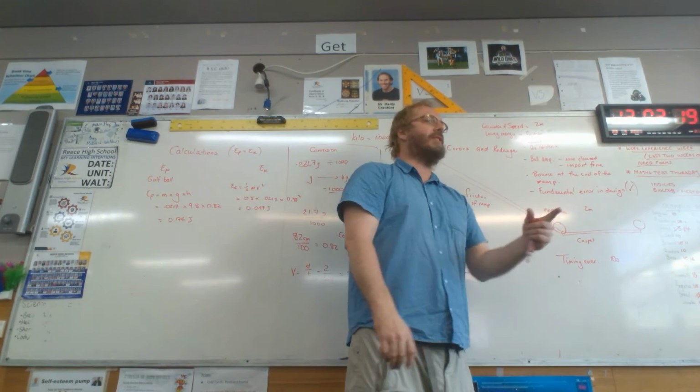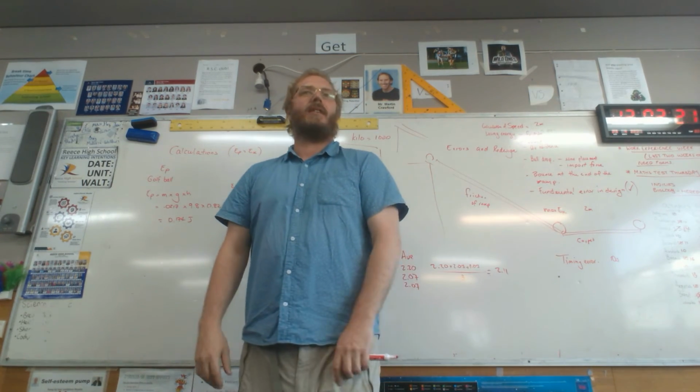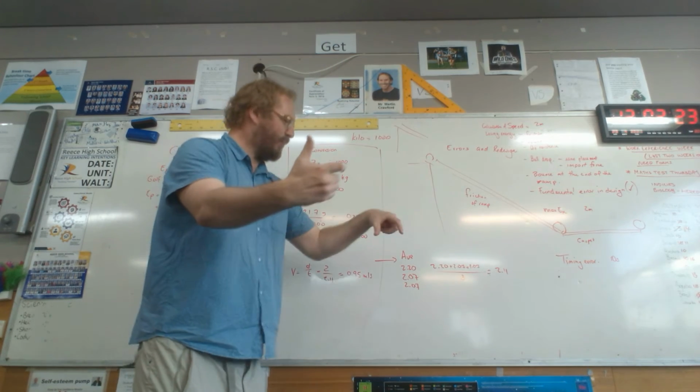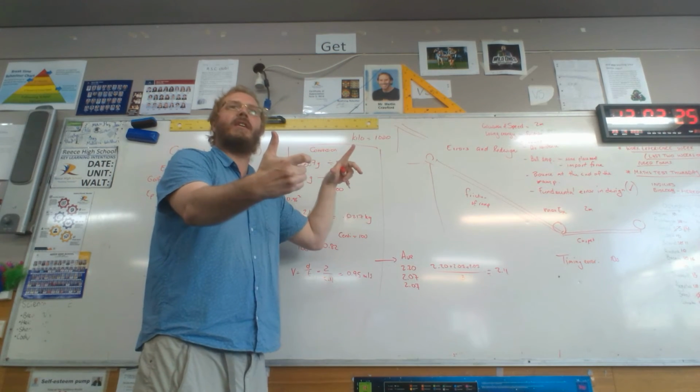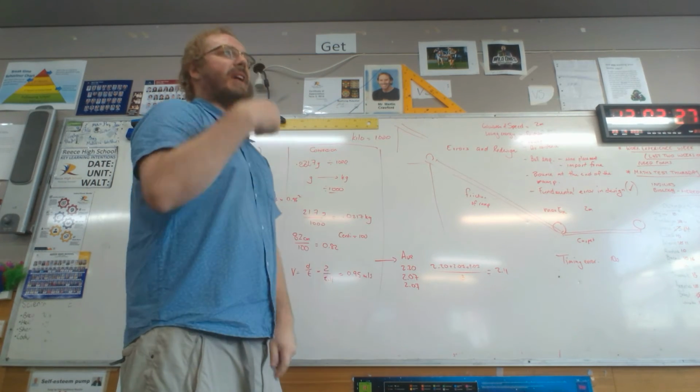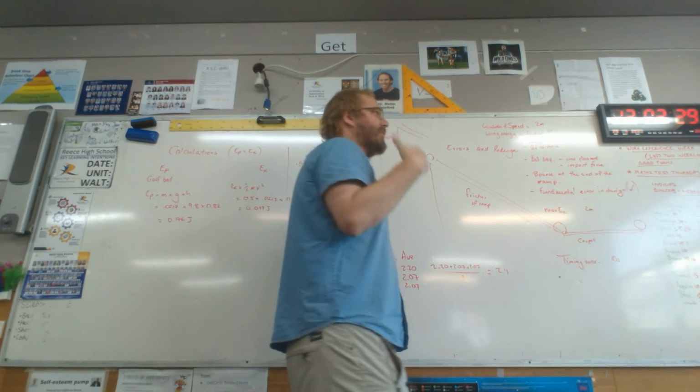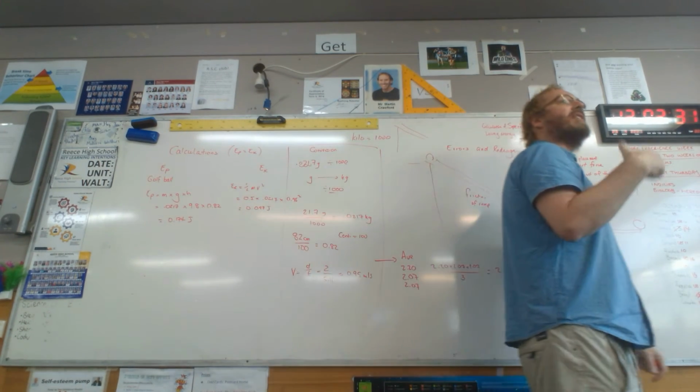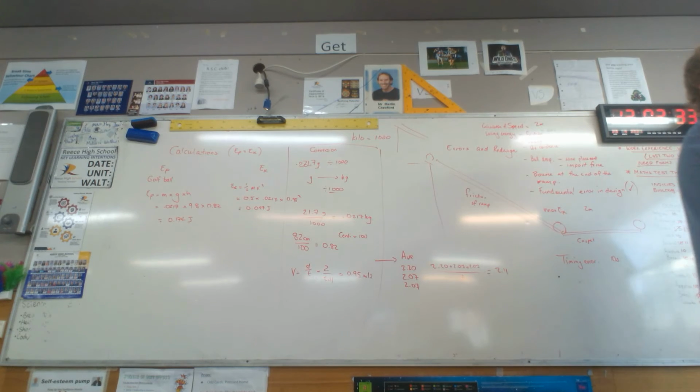If I say go to you, then this is what happens. So you're sitting there with the stopwatch, the person with the ball is dropping, they let go and they say go. Now, it takes time for sound to travel to your ears, not very long, but then it's got to go into your brain, and then your brain has got to say, I need to press my thumb down. That is a timing error. Okay?